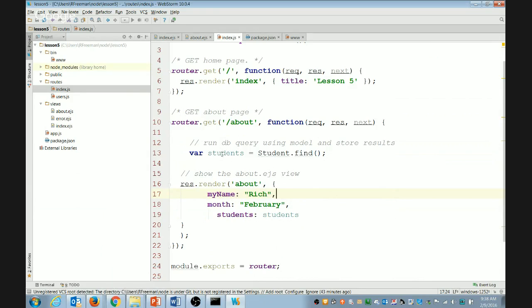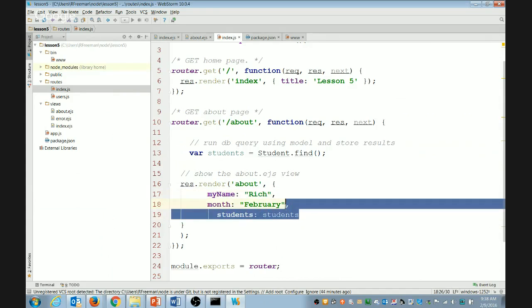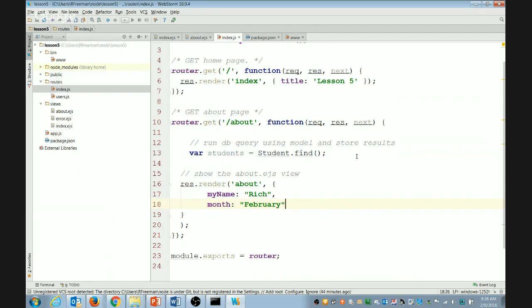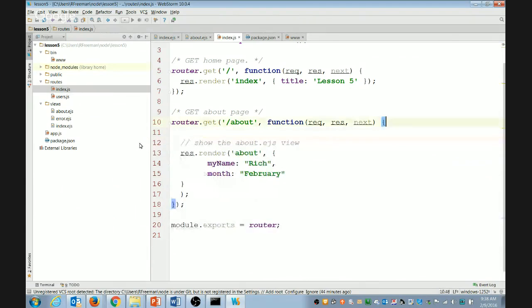So we run the query, we store the results in an object, and that object is just part of that JSON array that gets sent to the page. Why do you want to type age? Is it age or my age? It's up to you. These are just variables, whatever's in purple, so you can call them whatever you like. So don't copy that code, but that's where we're going once we bring the MongoDB and the modeling piece into it.